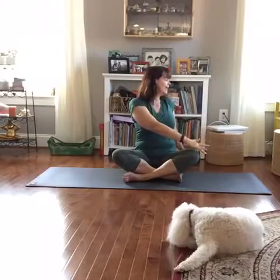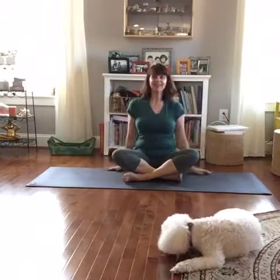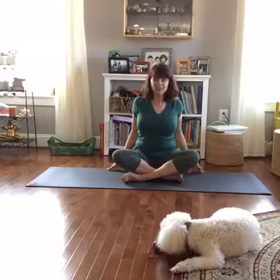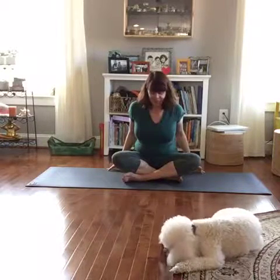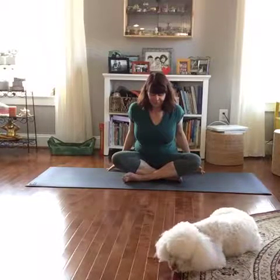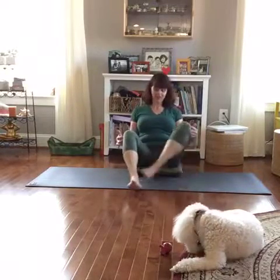And on your last one, bring the arms up and then bring the hands down by the hips. Gently roll the shoulders down and back, belly pulls in, tuck your chin and lean forward just a little. A nice long spine. Try not to round in the upper back or the middle back, just lean in and breathe. Good. And come on back up. There we go. Very careful, if you're sitting cross-legged, switch the cross of your legs.